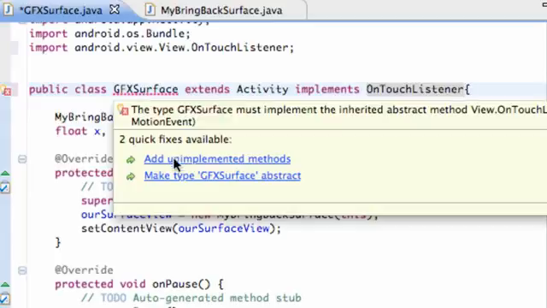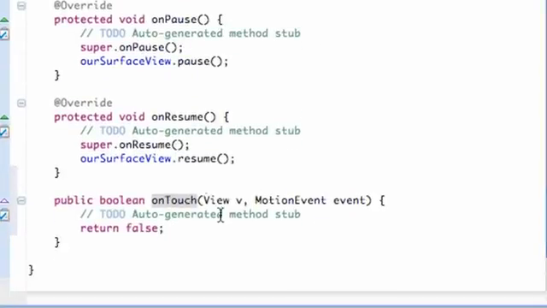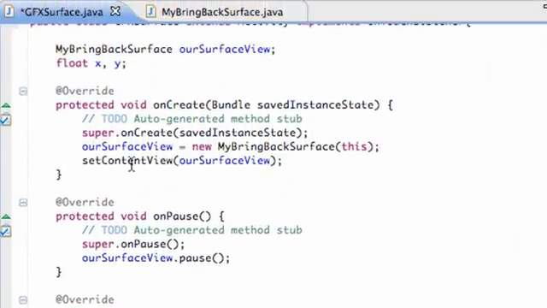So we can find those three events as well. And then what we have to do is just say add implemented methods, and there we go. Here we have everything set up for the most part. The only other thing we want to do is set something to be looking for a touch method right here. Our surface view is going to take up the whole screen, it's the whole canvas, so we want our touch event to be accessible by the whole canvas.